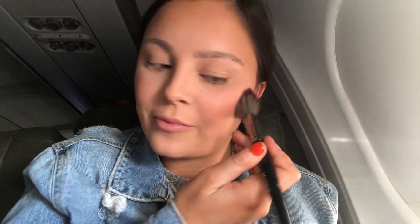For blush, I'm using one of my favorites — this is the NYX Amber Blush — and I'm just placing that right along my cheeks, starting at the apples and brushing upwards for a more lifted look. I tend to use a little bit more blush than normal, especially if I know I'm wearing my makeup all day long, because even just an hour after applying blush I feel like it definitely fades a lot. So I'm going a little heavy-handed, knowing it will fade.